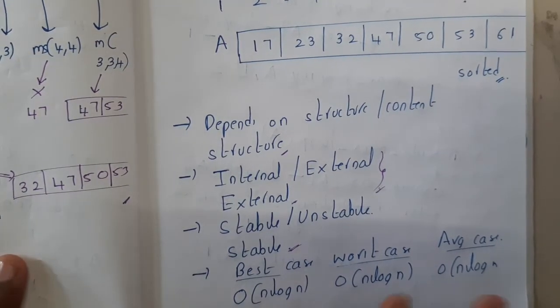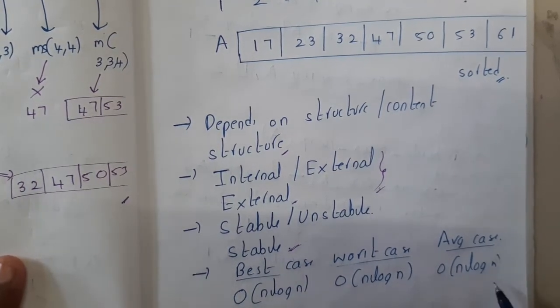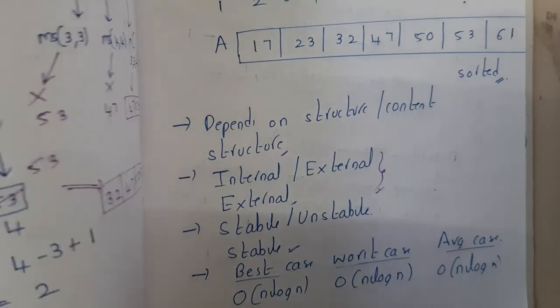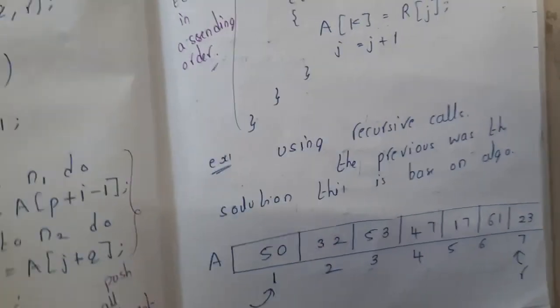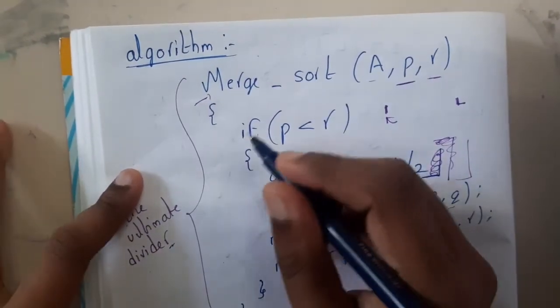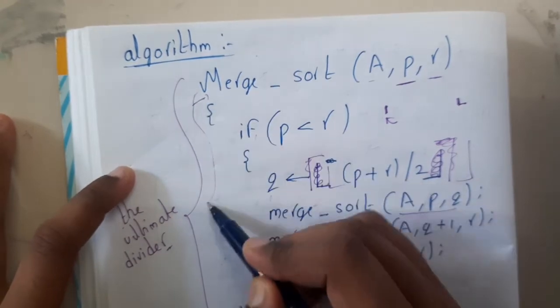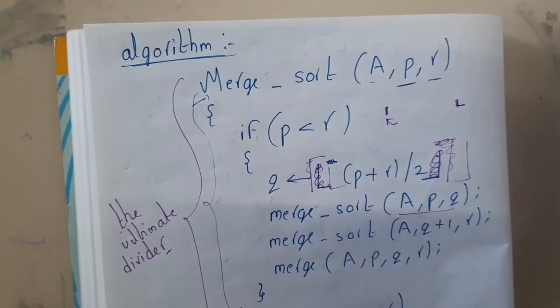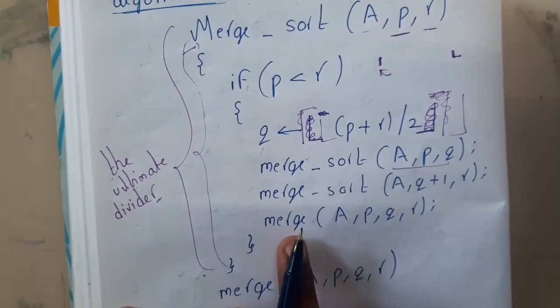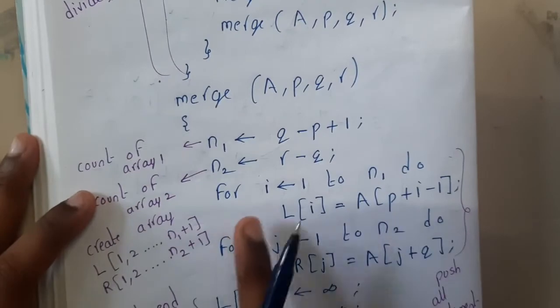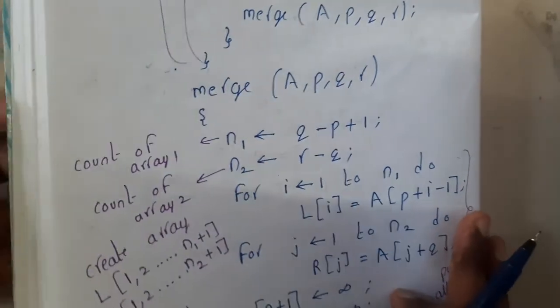What is the time complexity of it? Till now every time I was saying n square, n square, n square, so most of you will be saying blindly it is n square. But you are wrong, guys. If you observe carefully, what is the complexity of this merge sort code? The complexity of this code depends on this merge, right? So what is the cost of this merge?